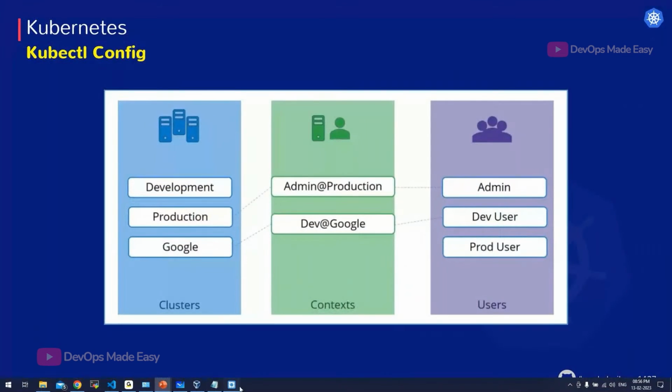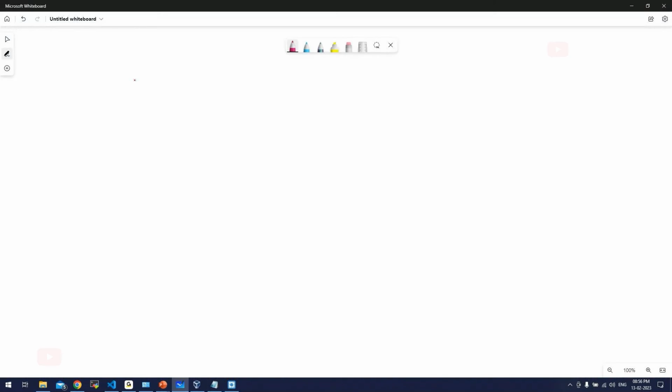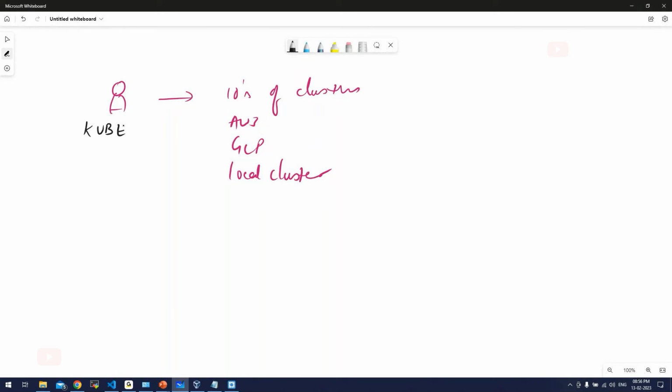Being a cluster administrator, you will have access to tens of clusters, right? Some run in AWS, some in GCP, some in your local cluster.